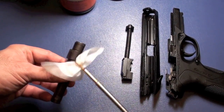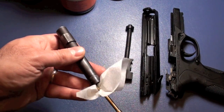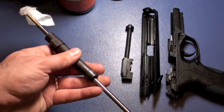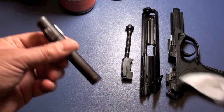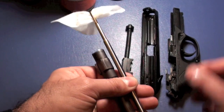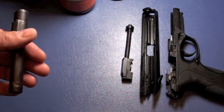So now that you've loosened up the dirt really good, now you want to start wiping it out. You're going to get a patch, and you're going to punch it through there. And now I want to try to get the dirt to move out this way. Now I can't keep on going in one direction unless I were to take this off and then take this out. A lot of people like to go from the chamber out the muzzle and just keep on going in one direction. So they would put this rod through, put the patch in, and then pull it. And then put the rod back in, put another patch in, and pull it through. And you can keep on doing that.